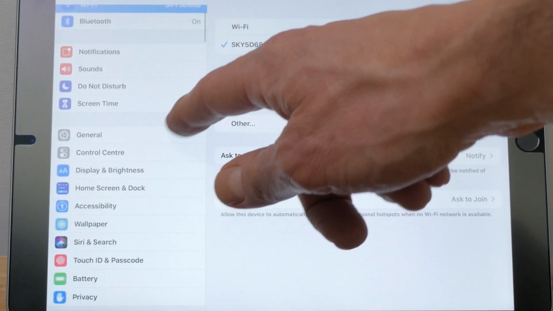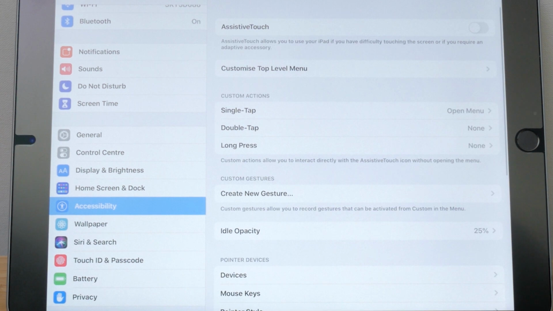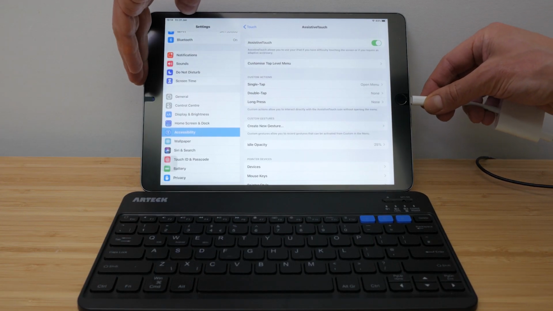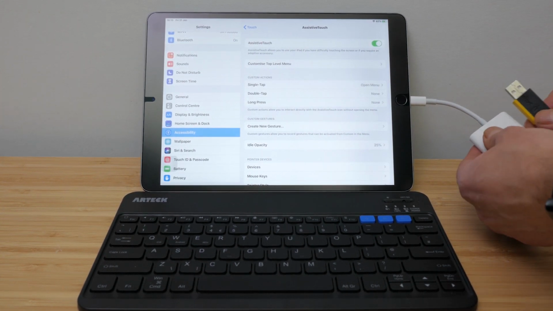It's definitely not necessary, but it works quite well once set up, which is far more difficult than it should be. You need to go into Settings, Accessibility, Touch, and turn on Assistive Touch. If you want to attach a wired mouse, you'll probably need an adapter like the Apple Lightning to USB 3 camera adapter I'm using here. And you'll need to run power to that adapter for most mice to work. But then you just plug in your mouse and you're away.